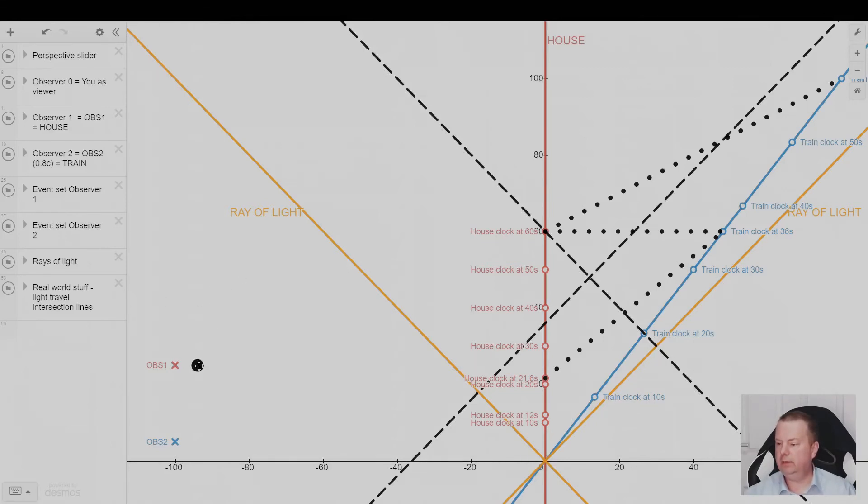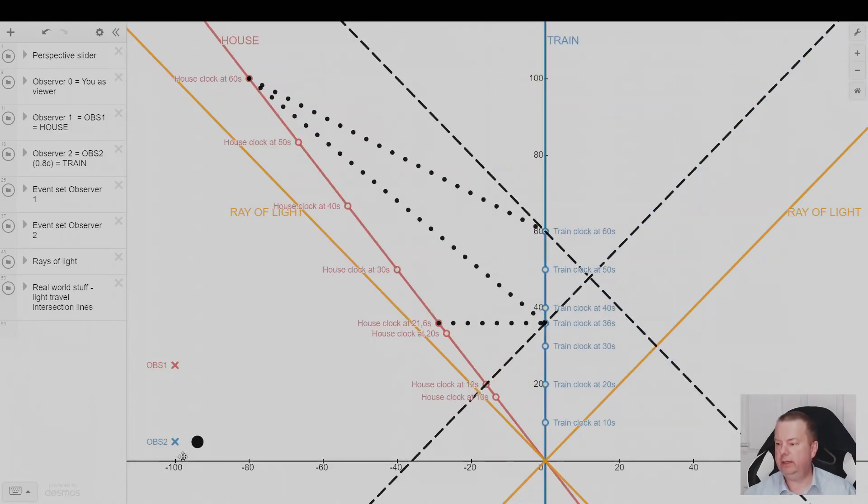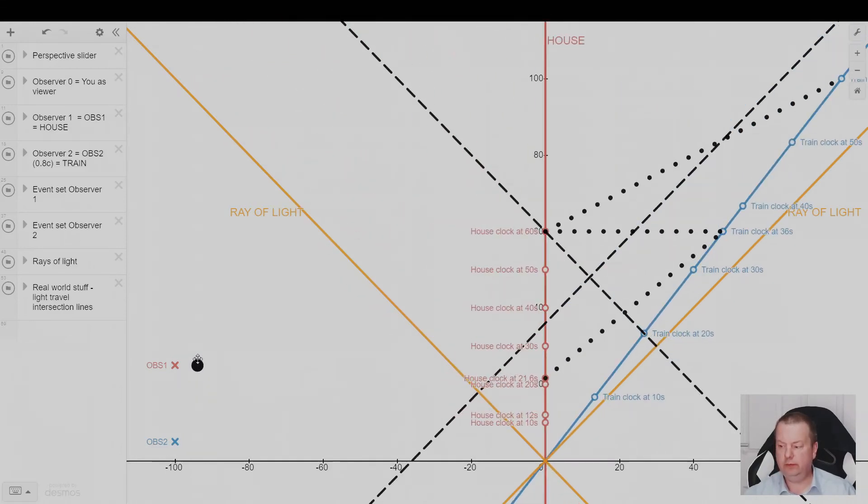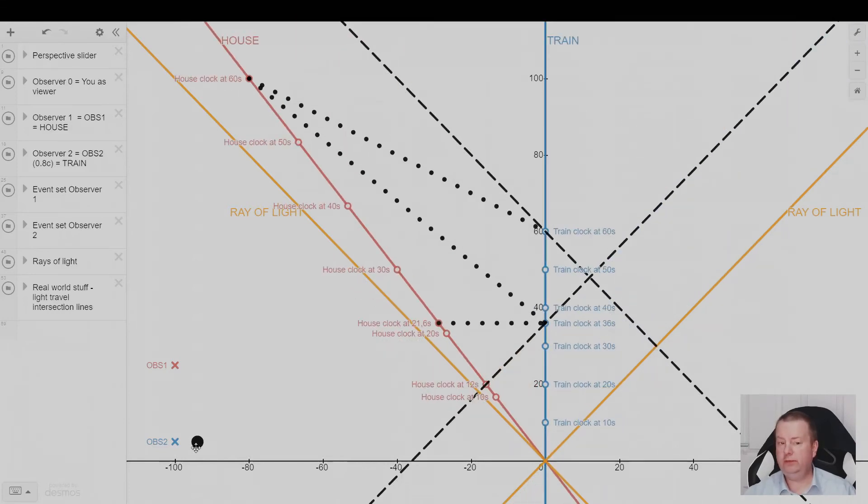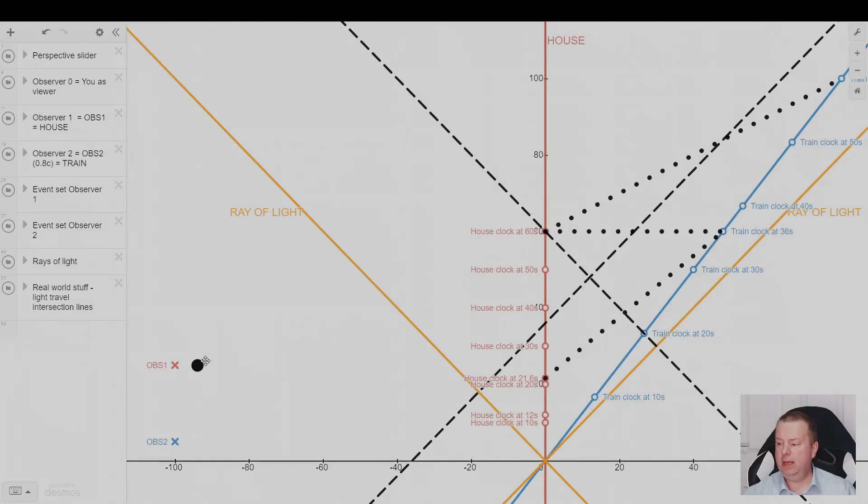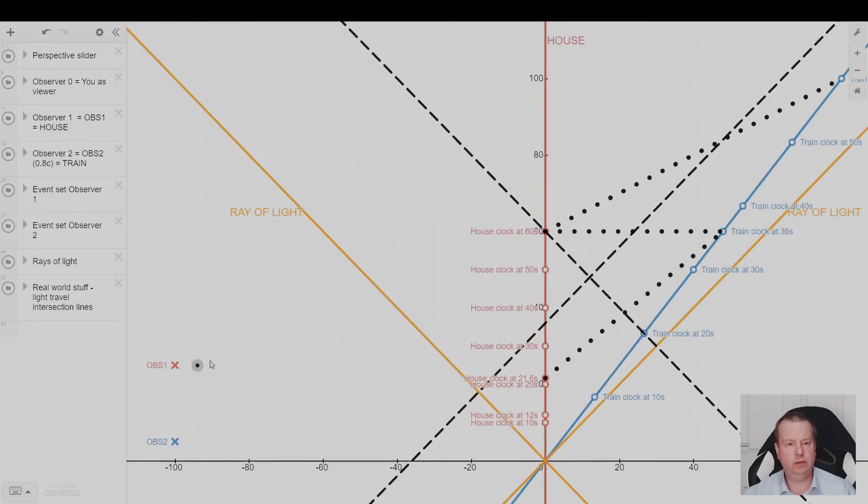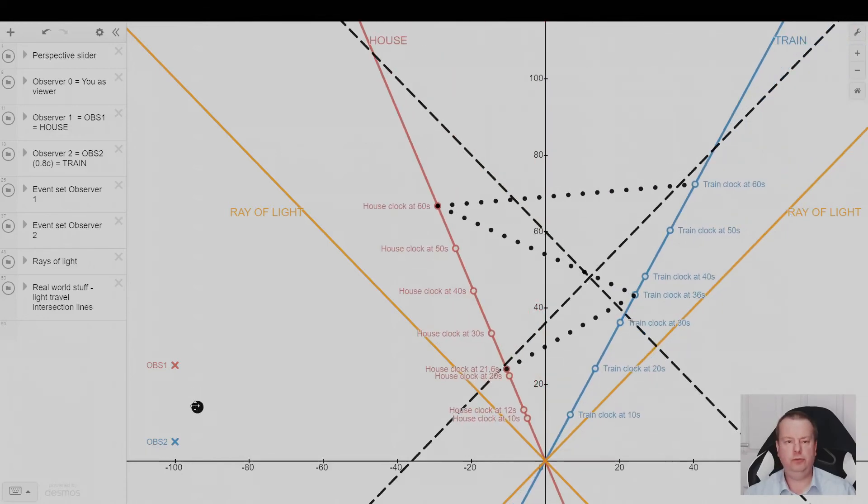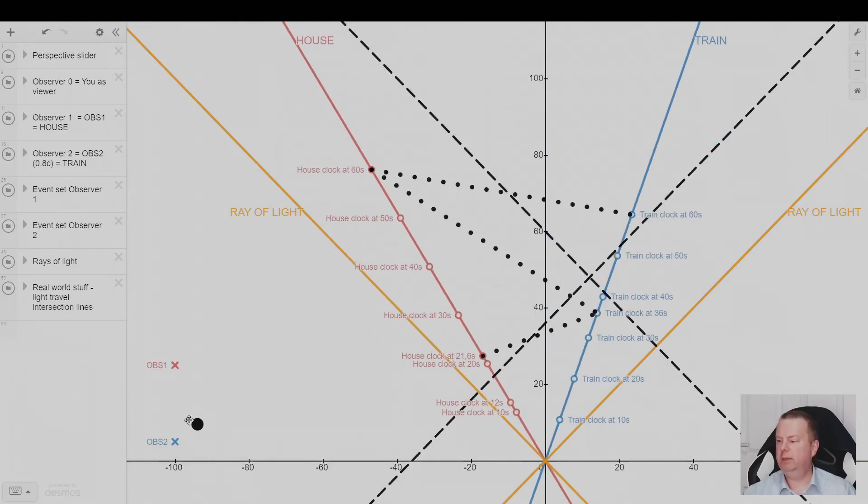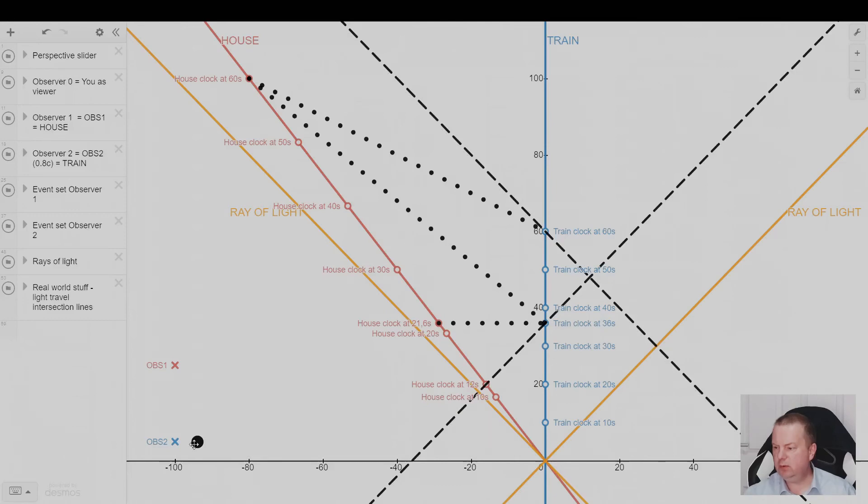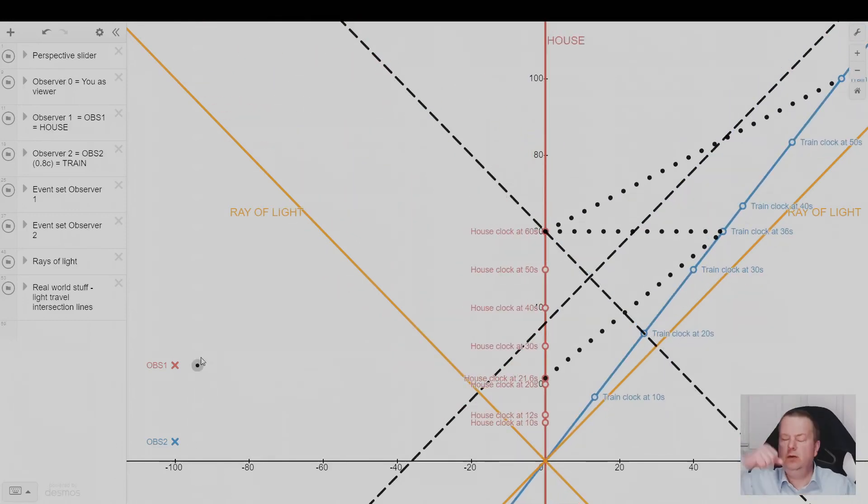And you can go with your mouse, take the perspective slider, and you can just switch perspectives. And you can see why both observers are absolutely right. Einstein is right. But also their telescopes are right. And it's not intuitive. It's not intuitive. When I say your clock runs slow, you tell me, no, your clock runs slow. We are equally right. And that's what makes special relativity difficult, tough. But by doing this, going back and forth, and just playing with it, and see what happens, how time stretches when you change perspective. And when time dilates, you will see why this is actually the case.